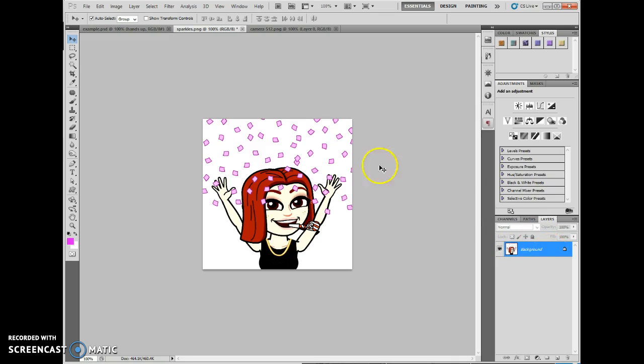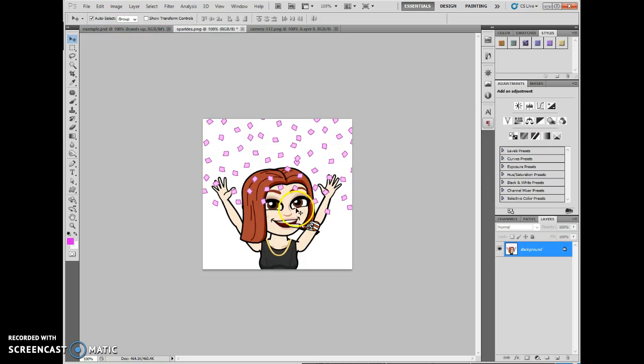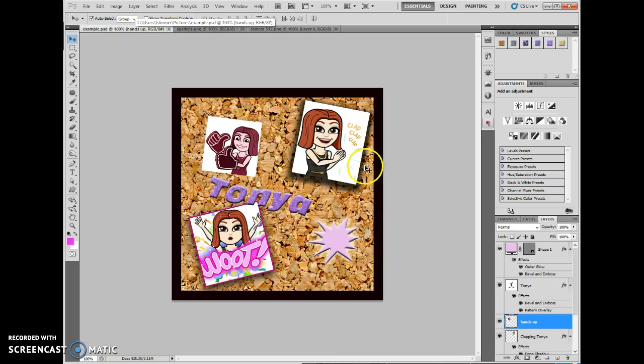And so, if I save this the next day, I can't fix that. If I want it back to the way it was before, whereas right now I could just step backward and put it back to normal, I wouldn't be able to do that the next day because I can't undo. Okay? So there is a better way to do adjustments.